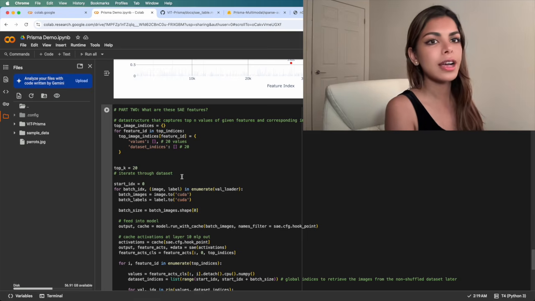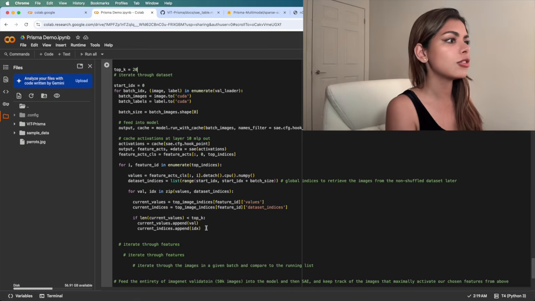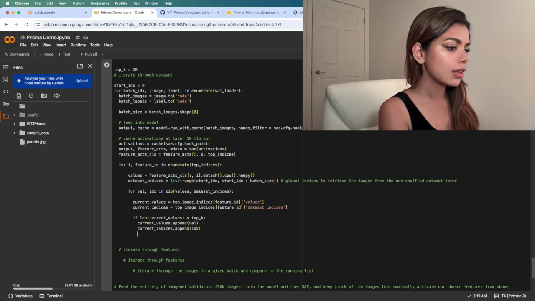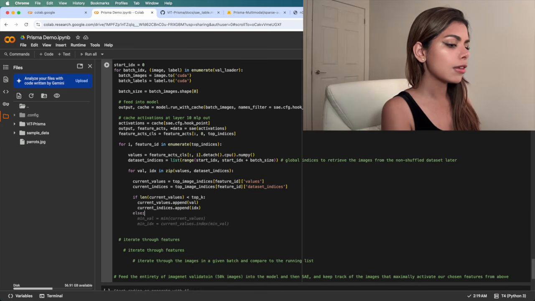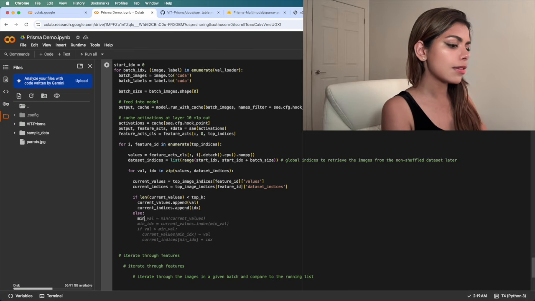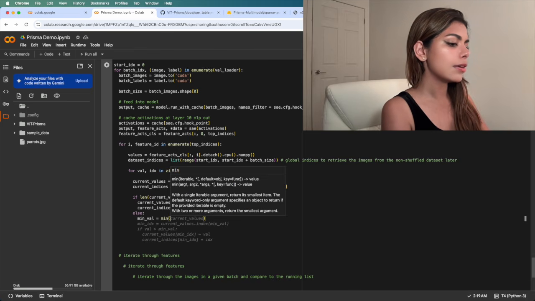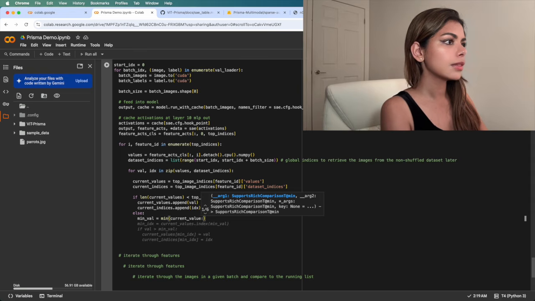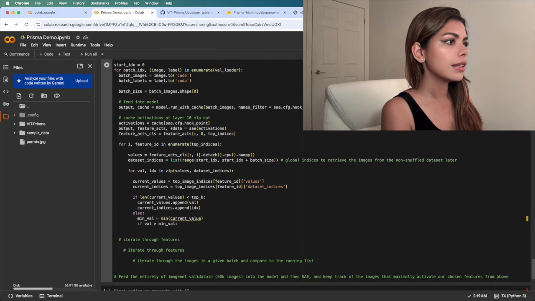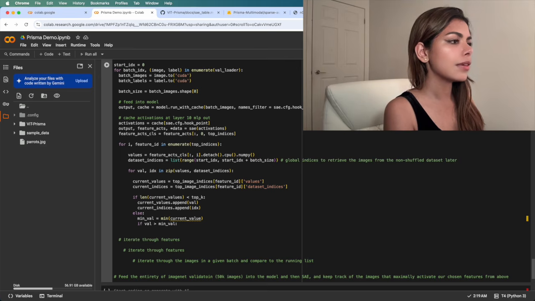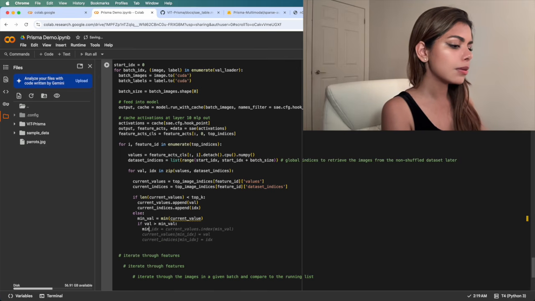But you can change this to 5 or 10 or whatever, depending on how many images you want to cache per feature. So if our list doesn't have 20 yet, it'll add it to the list. But otherwise, let's get a minimum value. The minimum of the current value. So we'll take the smallest, and if a value is greater than the minimum value, we will then update the list.